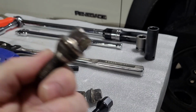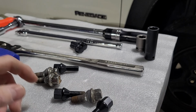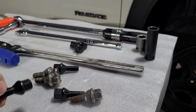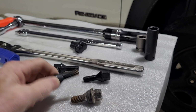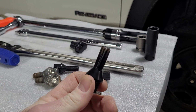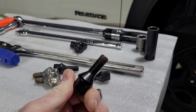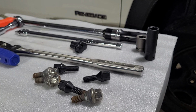The factory ones on sale on Mopar's website are $7.55 a piece. I think they're normally $10. These are under $30 a set. But because I live in Ohio, these are longer. I have to clean the threads out to get them in because the holes are through holes. There's rust inside them, so you've got to tap them.